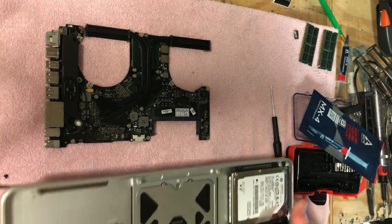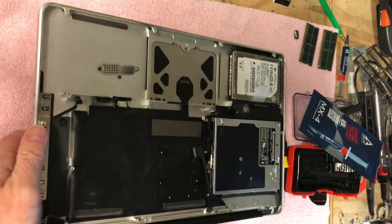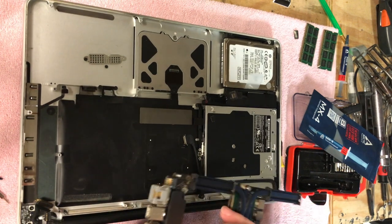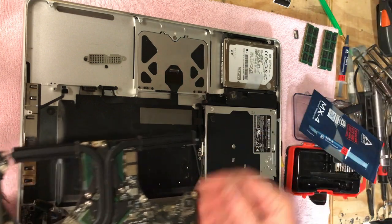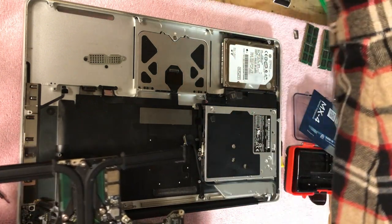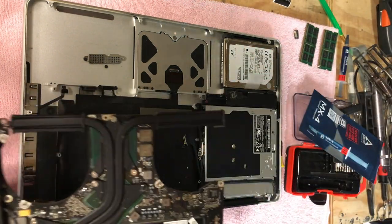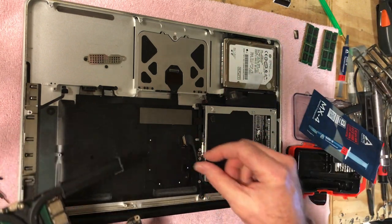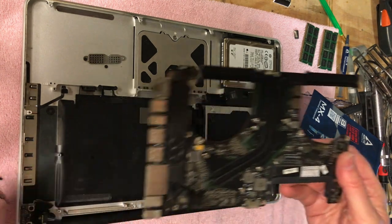Like I said, this is quite the project here. Bad drive, bad optical drive, bad battery, although it's kind of funny. It's not giving me the bad symbol, but it's got a big bulge in it, and you can squish it. And I know when it's down in the machine, that cover kind of presses against it too. So anyway, now the fun part, we'll be putting this back in.